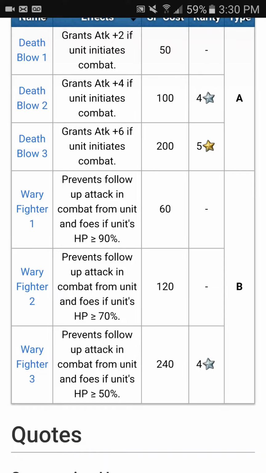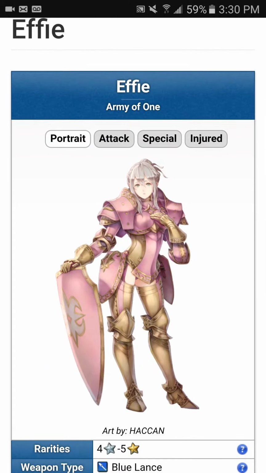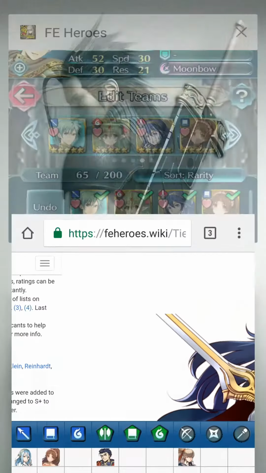Her wary fighter preventing follow-up attacks is great too. So it's fantastic that she can't be one-turned, but it's not like everybody's just going to run head first and try and take her on with a sword or anything like that. So she's one of these characters that are really great numerically on paper, but not really great in application. Okay, that's it. Let's go back into the game for now.